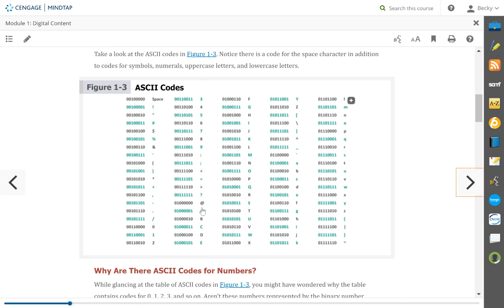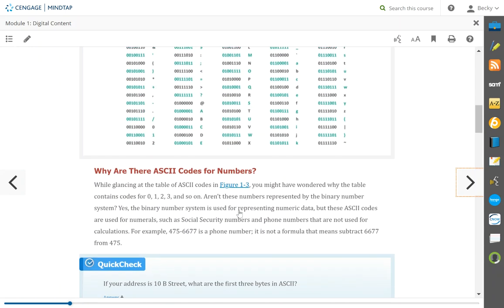I used to make my students write their name using ASCII, and then in the classroom we would trade papers and you would have to decode. So first you had to encode your name, and then someone else would decode your name. It was a pretty fun activity, and they really appreciated the proofreading skills, because if you got just one number out of place, it threw your entire name off.